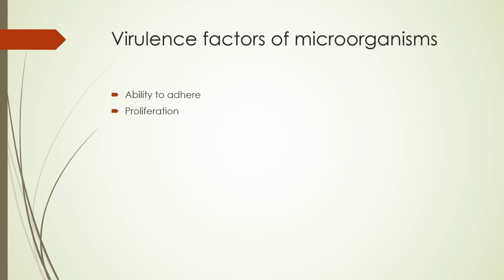Now, some microorganisms are especially virulent, and they have virulence factors that cause them to make us sick. One such way that microorganisms can evade our natural barriers is by their ability to adhere to us. They can do that through pili, which are adhesins on bacteria. A good example of an organism that has pili, or hair-like structures that allow the bacteria to stick to mucous membranes, would be Neisseria gonorrhoeae.